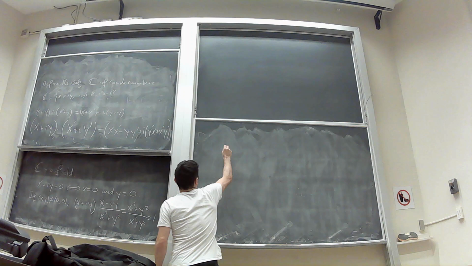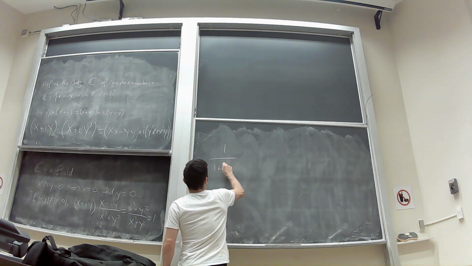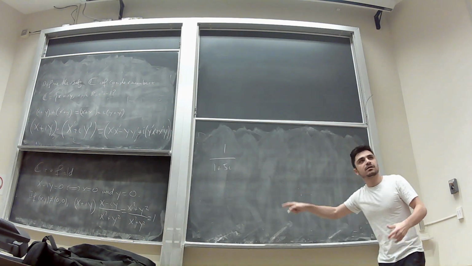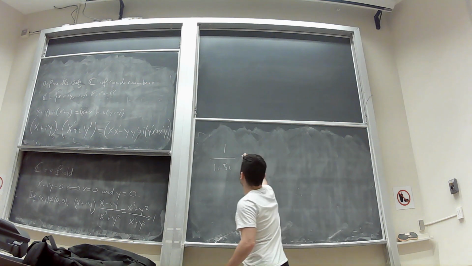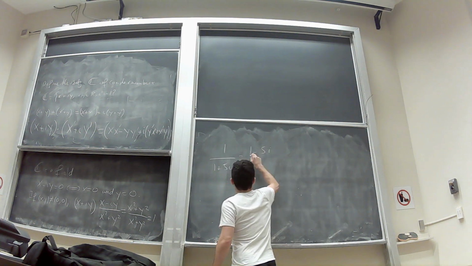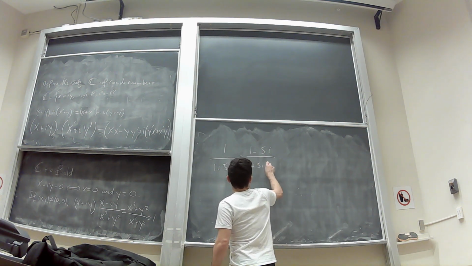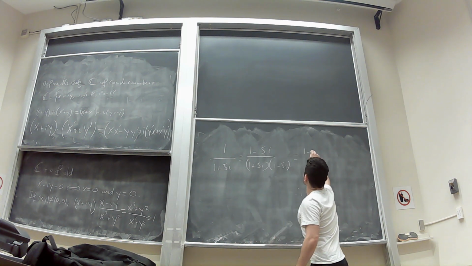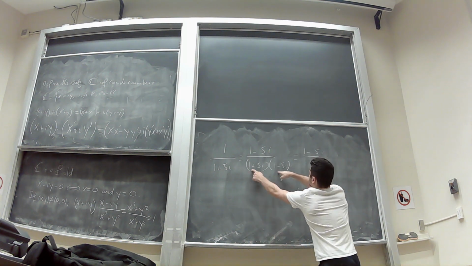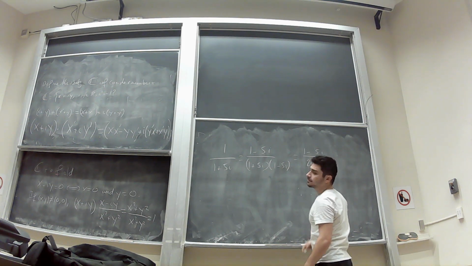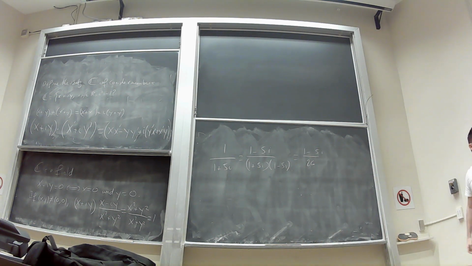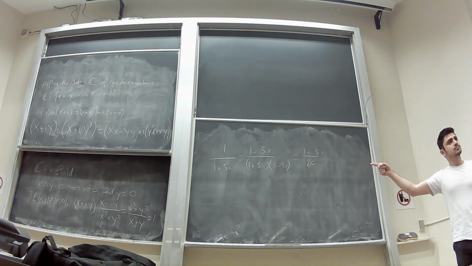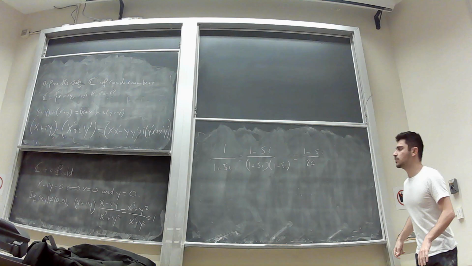And then, if you want to take the inverse of something, what you do is you want to cancel the i. So you just multiply by 1 minus 5i on top and bottom. So 1 plus 25 over 26. Okay? This is how we take the inverse of a non-zero complex number. Okay, so is this clear? Yeah. Okay, so I'll post more notes on this.